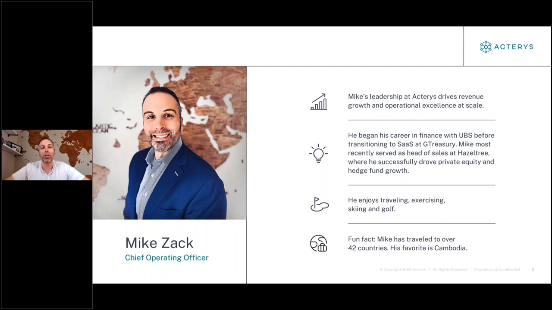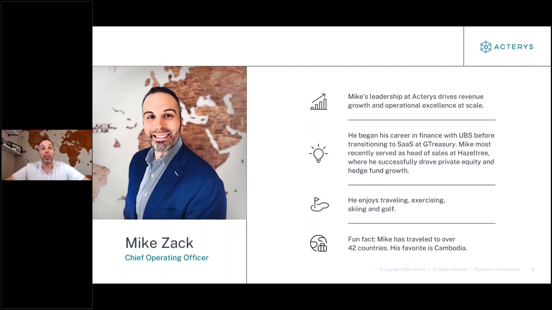Just a way of introduction of myself. My name is Mike Zach. I am the Chief Operating Officer for Acteris. Acteris is a planning or XP&A platform that allows users and organizations to centralize all of their data in a single source of truth, all wrapped around the Microsoft ecosystem. And the planning engine is extremely robust, providing flexibility such as top-down planning, bottom-up planning, and we service multiple industries as well as hundreds of organizations worldwide.